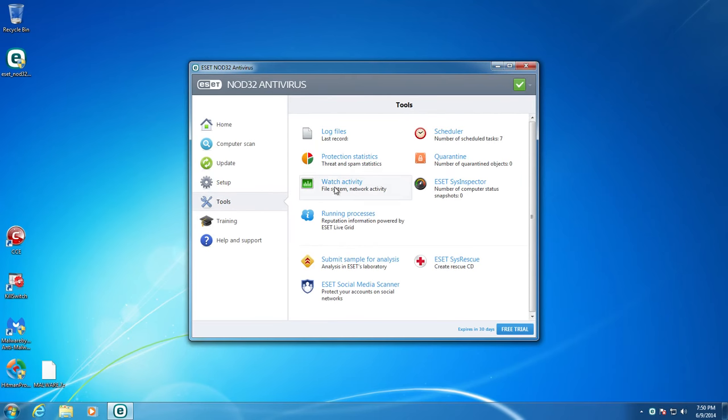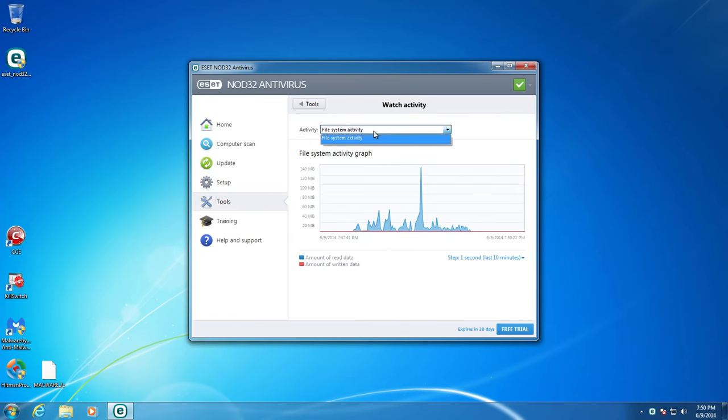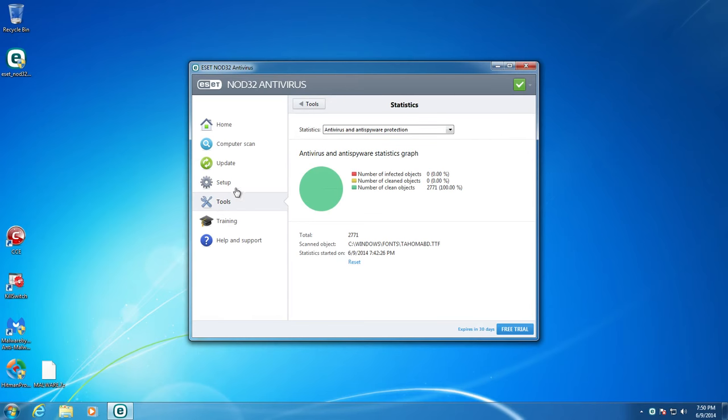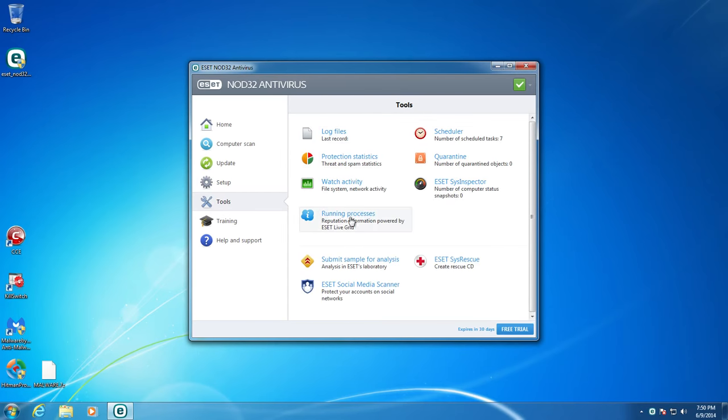You do have some tools. You can watch activity right here, file system activity. From what I'm seeing, just glancing at it, I do prefer kill switch over this. This doesn't really give you a detailed process list at all. Maybe that's somewhere else and I'm not seeing it in the program. But it could be, like I said, somewhere else embedded in the program. I just haven't seen it. I do have a rescue disk available, a couple of tools, such as that looks like a sys inspector, which I think is like a system restore type thing.